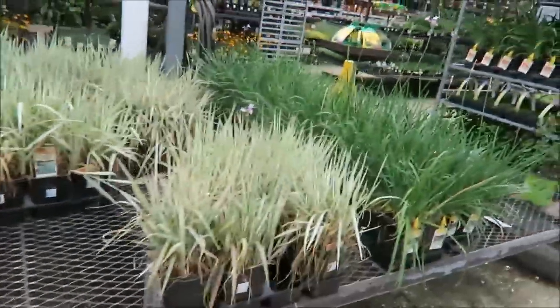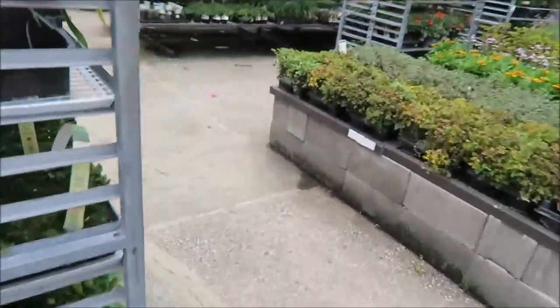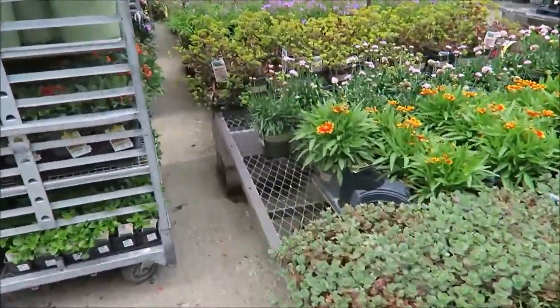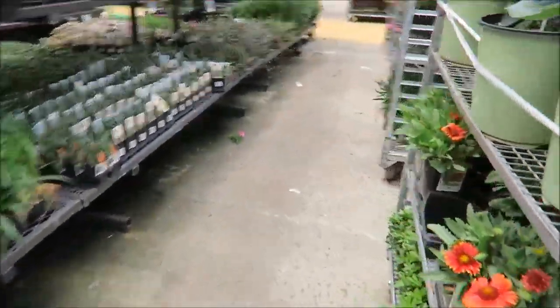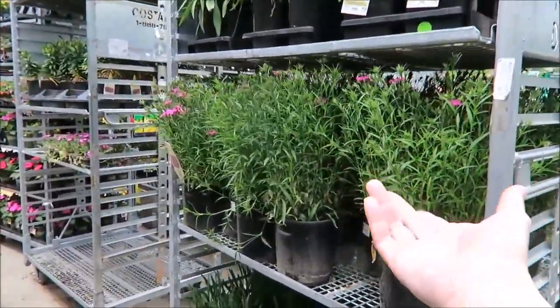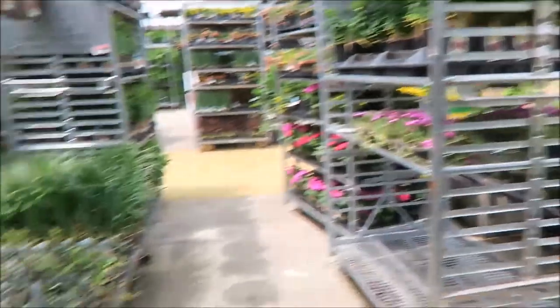I'll tell you what, though. I say every year I'm going to have to order one of those peony bushes, and I never do. Because I just hate to get a stick in the mail, you know? I would like to get something with a little growth on it already, like something this big. I want something that's already started a little bit.